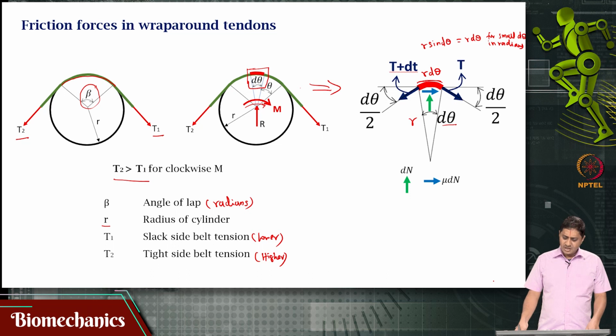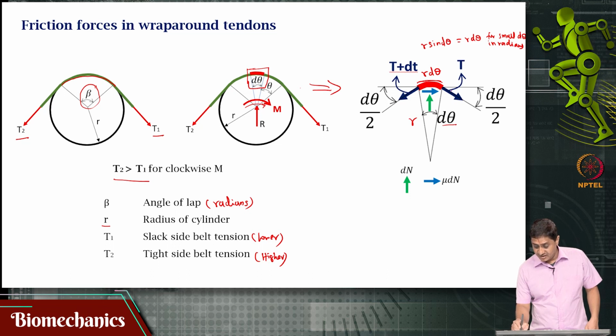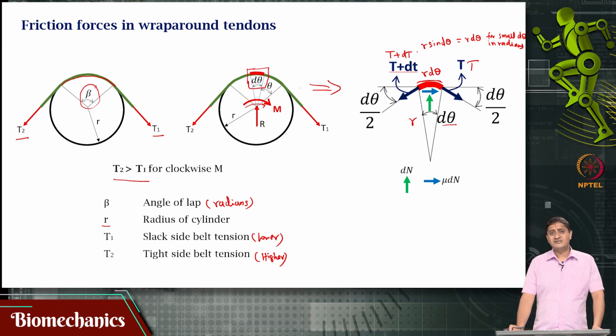All right. A question is, what are the forces on this differential element? What are all the forces on this differential element? Well, on this side of the differential element, the tension is some T as shown here, this is T tension. Okay. On the left side, it will be some T plus some dT. Why would that be the case? Why would the tension on the left side be higher? Because T2 is greater than T1.